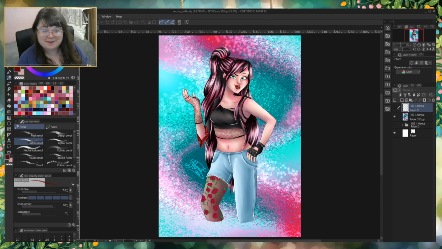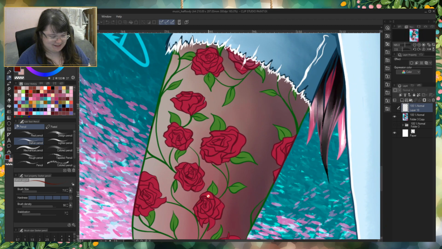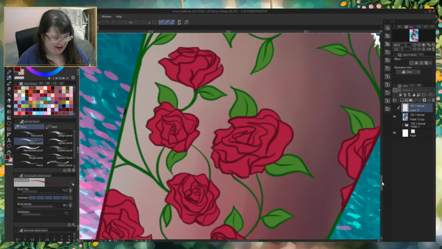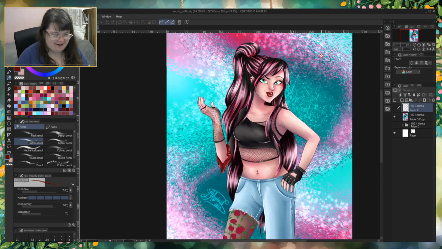So this was the other commission that was requested. I remember going so freaking ham on these roses. Oh my god, I don't think I used a brush for these. I went ham. I love her aesthetic. Her hair kind of reminds me of Draculaura from Monster High, which is not a bad thing. But it's a lot. Her design is a lot.